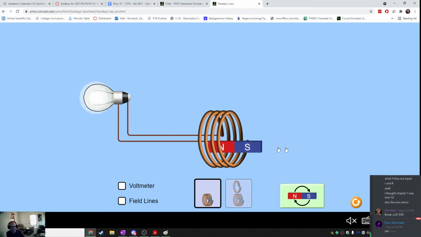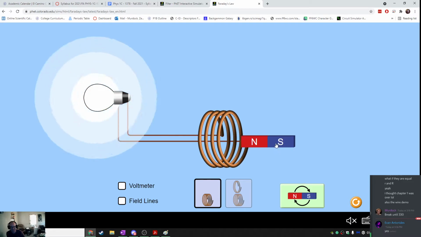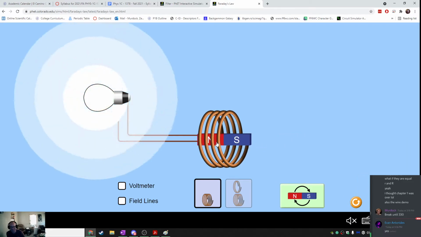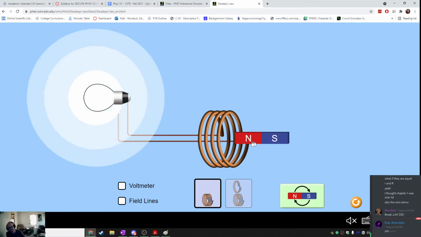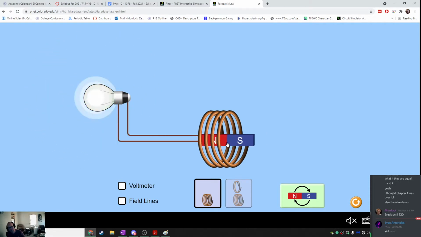What we find is that by moving the magnet in and out here, the way that they've done this is actually really bad, but whatever. It should be the case that the brightness goes up when I do this, but they actually have it so that the slower you move it, the bigger the brightness is. Whatever. Simulation. Simulated reality, nothing like real reality. Regardless, the point is that if I was to move this really quickly, the light would get really bright.